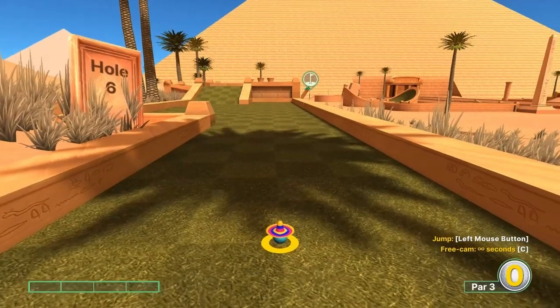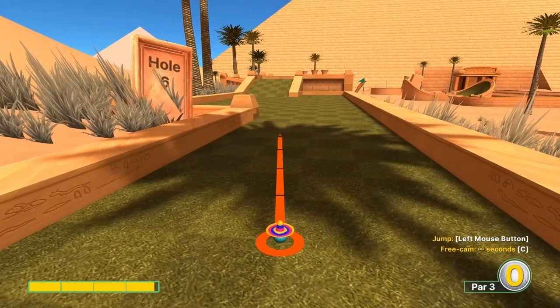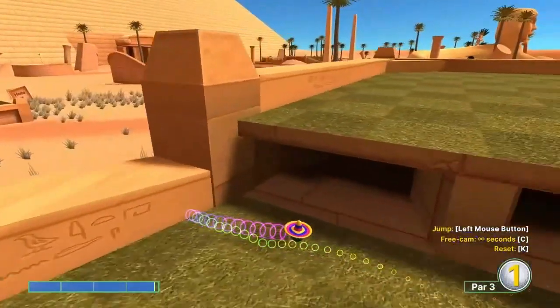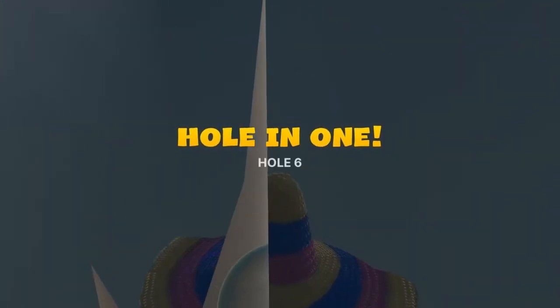Number six, third dark square here in front of us, center left, about 3.8 speed, top left corner, no jump, just shoot it off and it should catch the tunnel here, ride the left wall, and in for a hole in one.